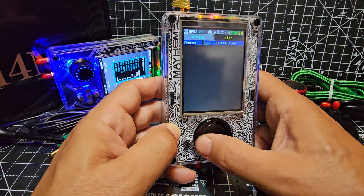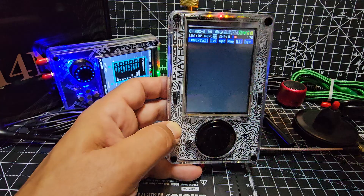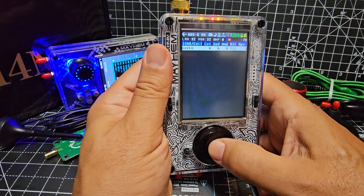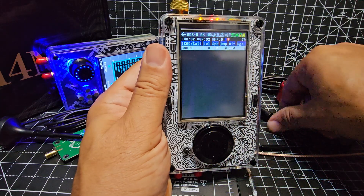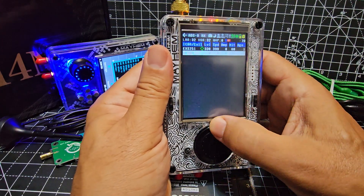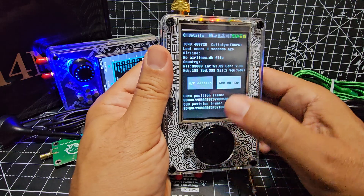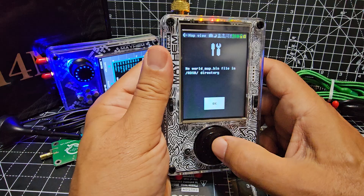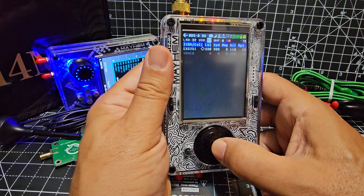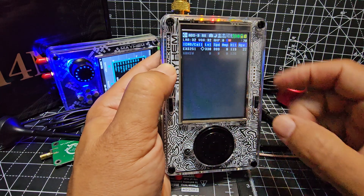Let's go to ADSB. Select — this is the aircraft mode. See if we get anything on the antenna I'm using now. And look, within just a few seconds, we've received GBKEW. We've got the height, the speed, and where it says AMP that's the signal strength. There's another call sign. Remember, we are just receiving. You can get further detail. I think we need the SD card to show a map, but you can see we're already getting that flight information within seconds, and more is coming in now.